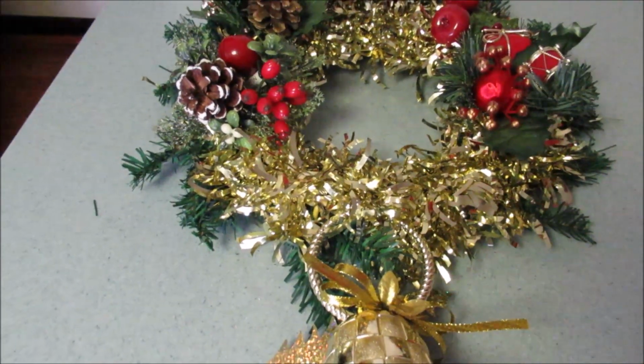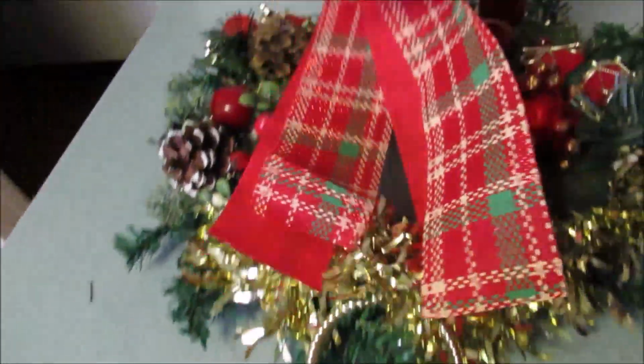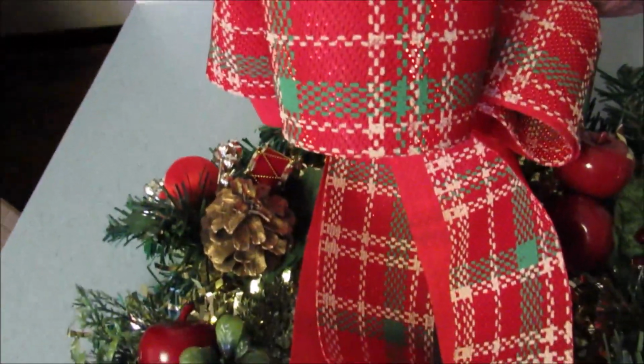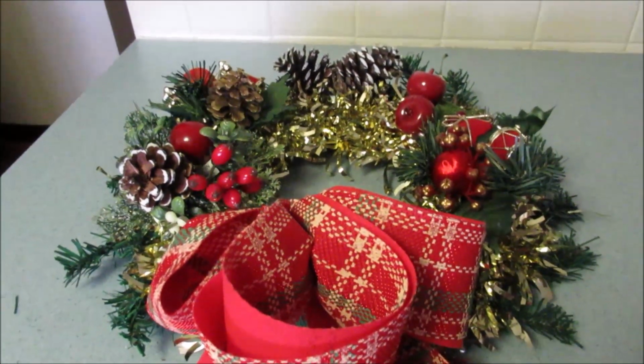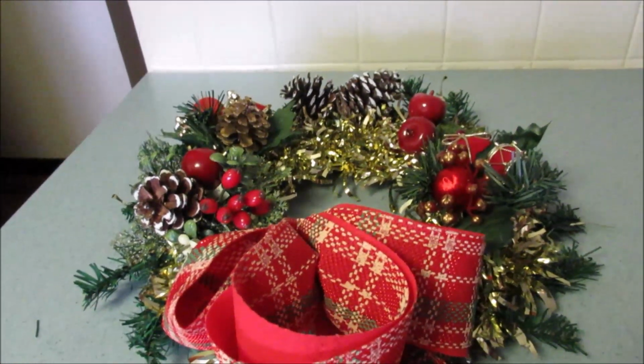And I kind of put the bow together a little bit like this. I could put the bow on here with the bell like that, or put it up here like that. It's kind of thick, but we'll see how it comes out. All right, so stay tuned for the rest.